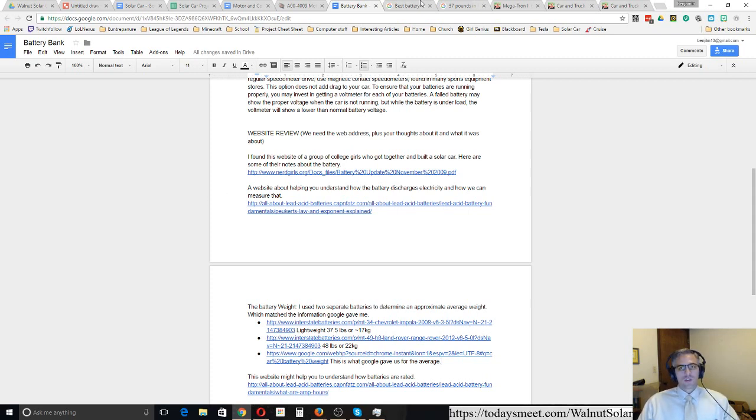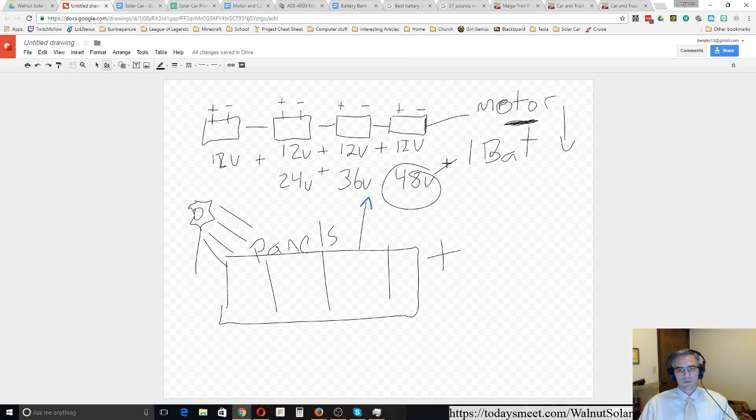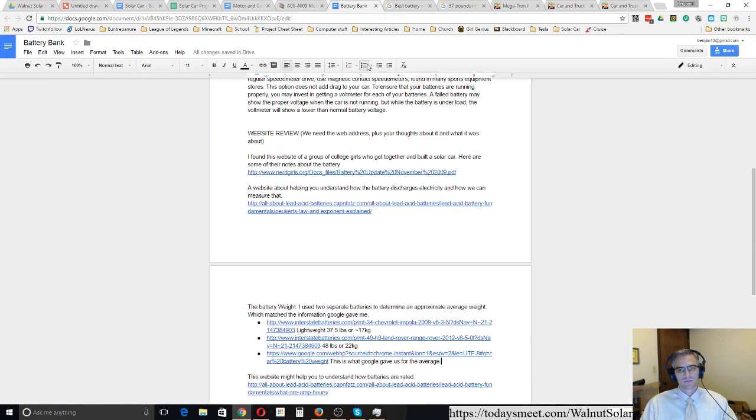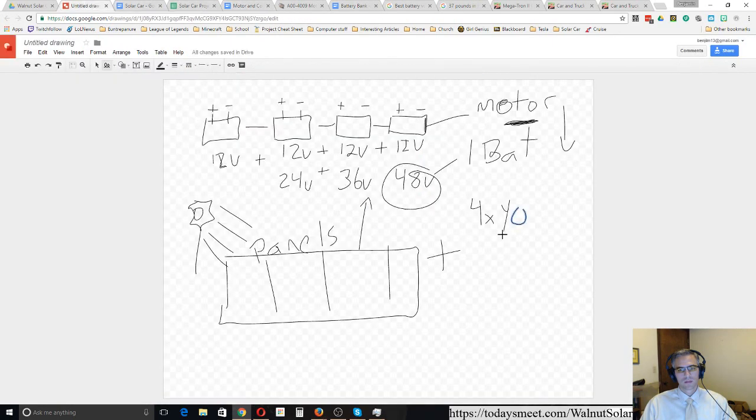Okay, so if we go back to our drawing here, we have 4 separate batteries, right? How much does 4 batteries equal? All right, so 4 times, how much should we say it was? 40? About our average was about 40 pounds. Wait. What was 40 pounds? 18 kilograms. So 4 times 18. Right. So this one is going to be a little bit different, right? This one's in kilograms and this one's in pounds.